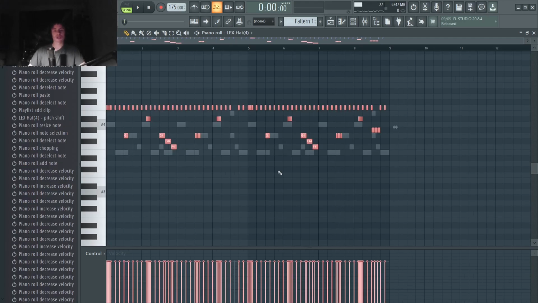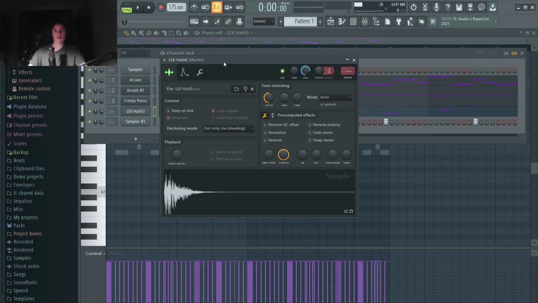So next, getting into the drums, let's talk about the hi-hats. For the sound I chose, I went with the Lex hat, and then I just pitched it down an octave, so now it sounds like this. Pitching it down an octave is a pretty common thing for the hi-hats in these beats.